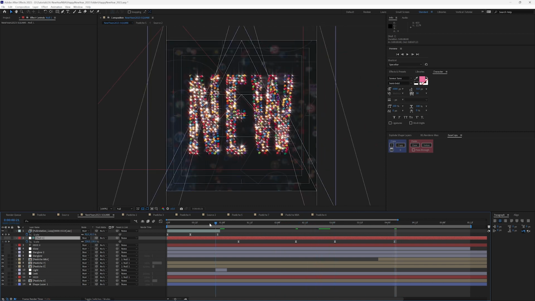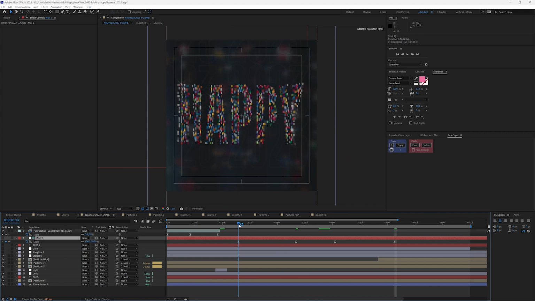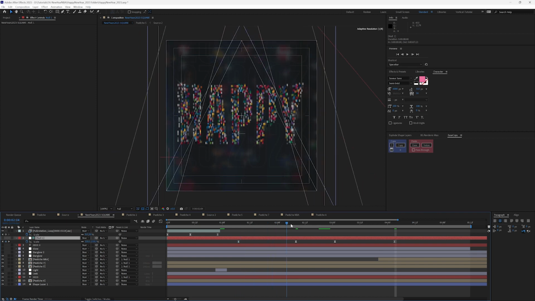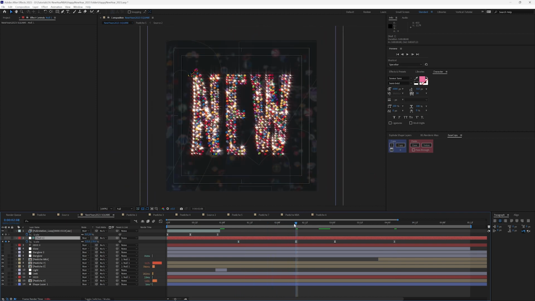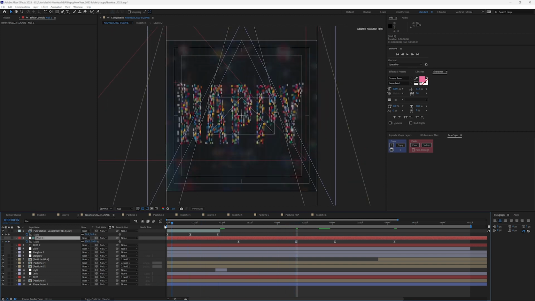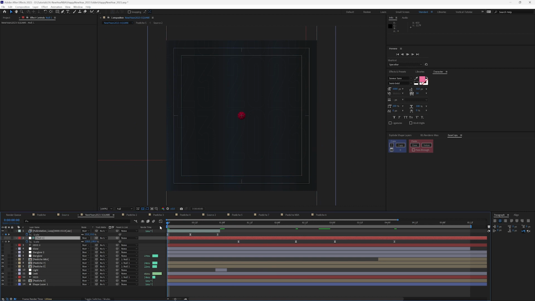Just that little extra amount of push in, pull back, along with the pastiche elements the basketball is animating into and forming a new word, kind of gives it a transitional look and feel while keeping the scene active as it evolves.